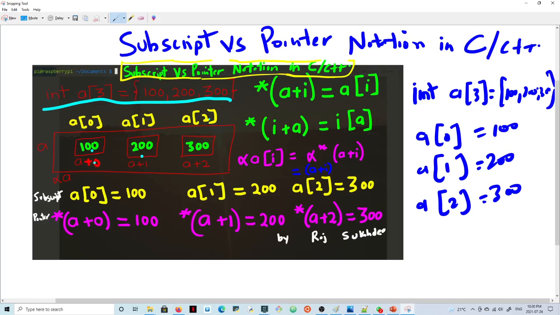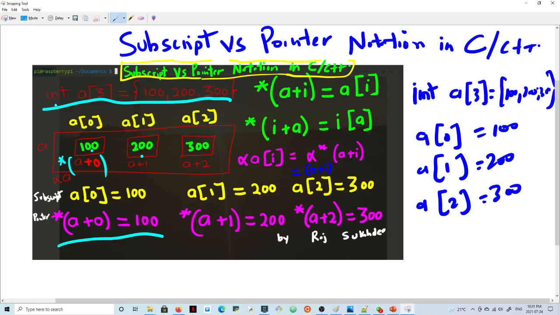That's the first element. So I'm putting A plus 0. This here is the address, right? Now, if I dereference this address, I'll get the contents of what is stored in A, which will be 100. And that is what is being done here. By using this asterisk, I'm dereferencing the address so I can get the contents.